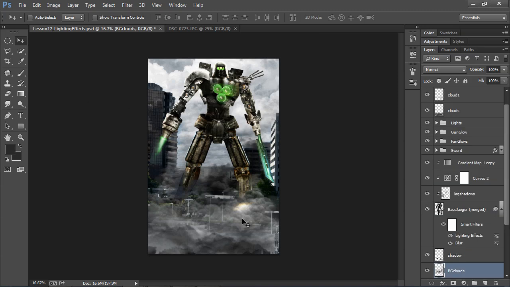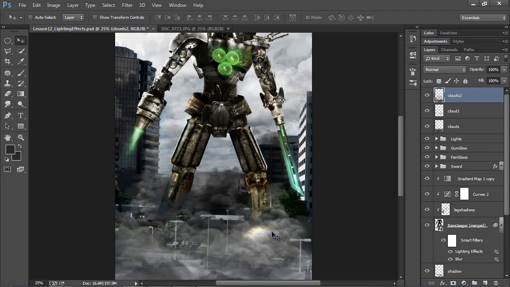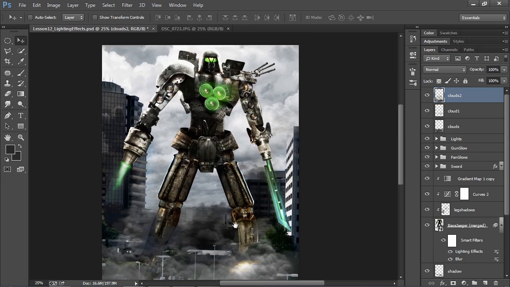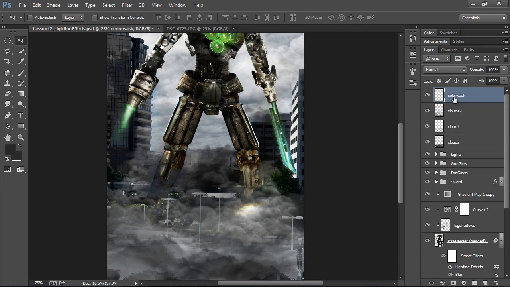Okay, so the last aspect of adding this cloud dust effect in here is the color wash portion of it. And what I mean by that is that right now the clouds are all gray with the exception of the hot explosion spot here, but they're all dark black or gray. They're not receiving any of the light that is being used in the composition. So there's no lighting effects taking place on the clouds, which doesn't make them look as realistic as they could. The easiest way to change that is to add a color wash layer.